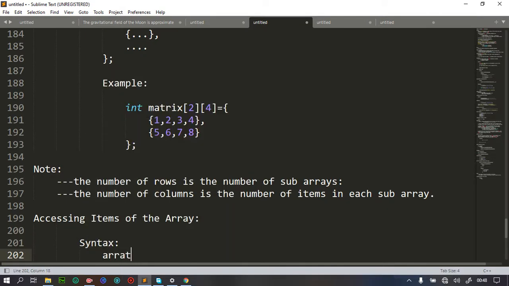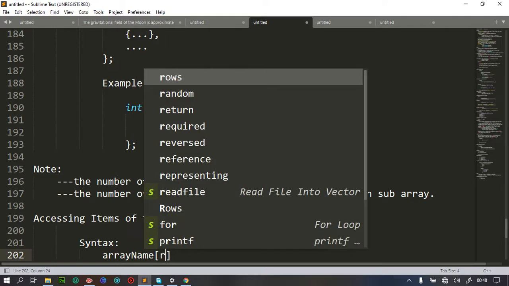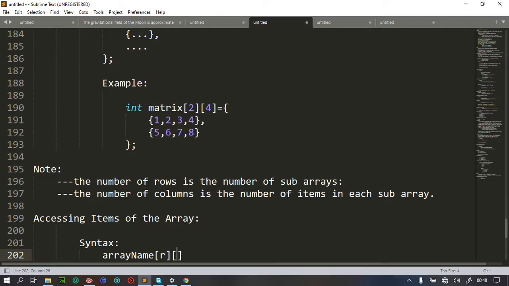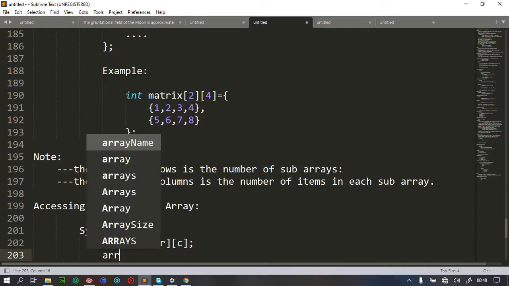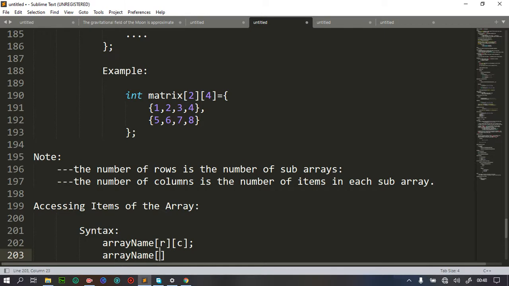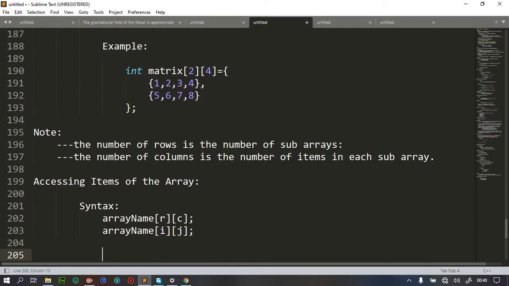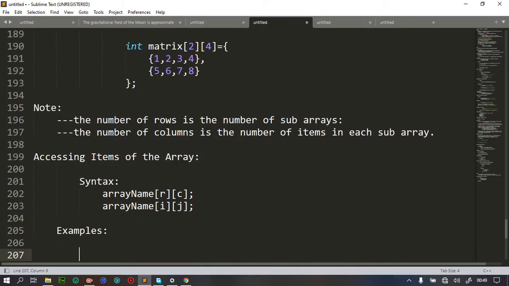It is the array name, then into a row by column, or array name into I and J. So this is row by column, this is I and J. Okay, examples.